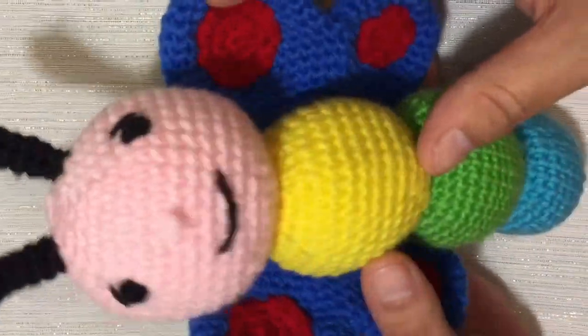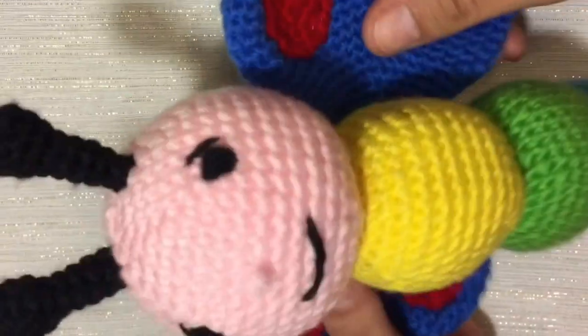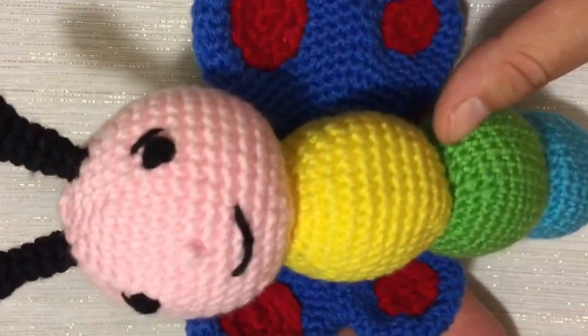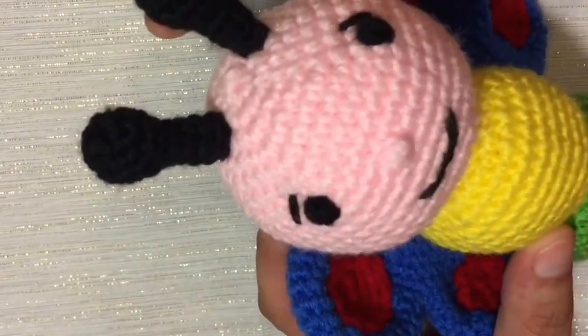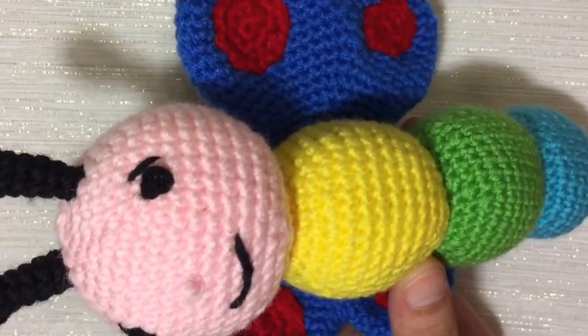Okay, so for our cute little butterfly here, we're going to need some worsted weight yarn. You can make this in as many different colors as you like. I've used 1, 2, 3, 4, 5, 6 colors, and then black for the antenna and all the little face details. So grab what you like and let's get started.